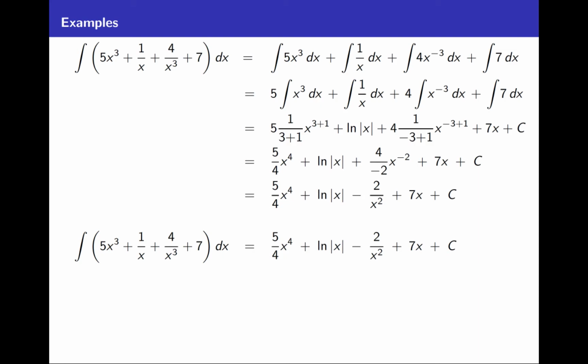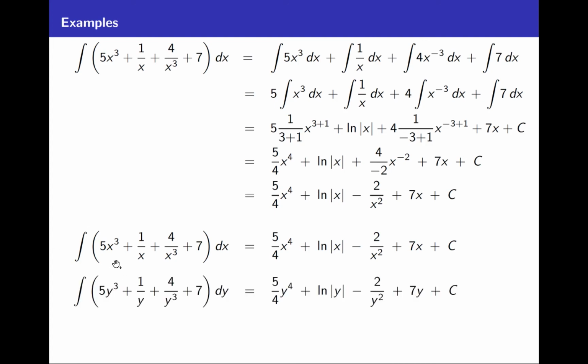If you ever get confused, like maybe you want to bring that x to the power of 3 up to the top as an x to the power of minus 3 and then apply the power rule, by all means do that. Don't skip the step if you think you might make a mistake. Bear in mind that x is not the only variable you can see. You might have the same problem where the variable is not x, but it's y, with a dy at the end. You'd work that out in exactly the same way.